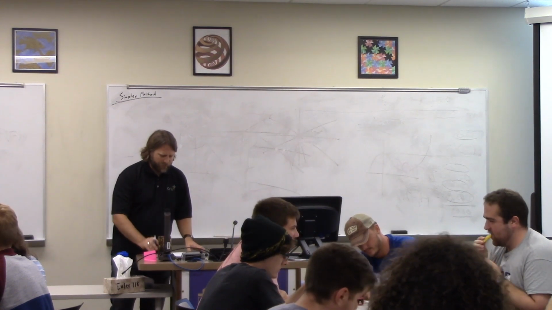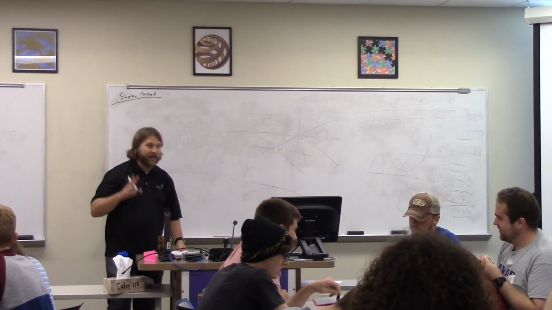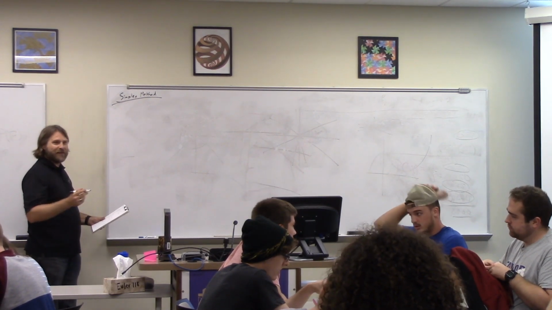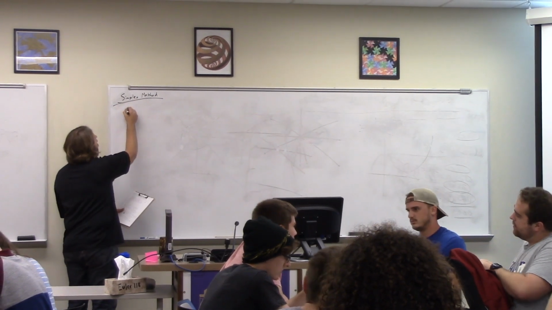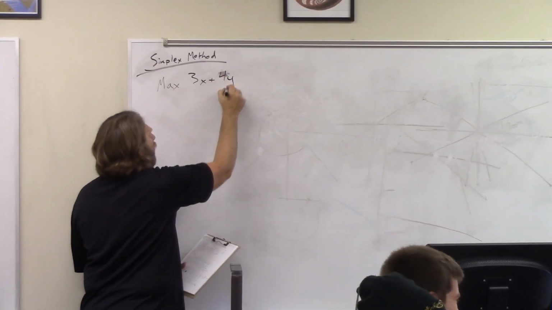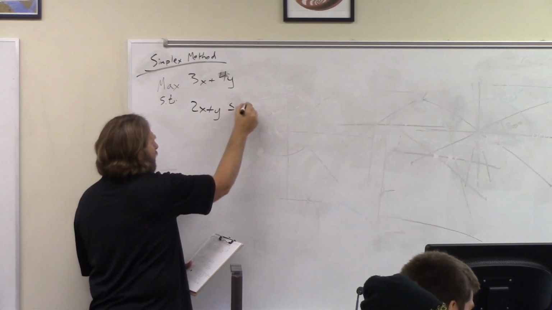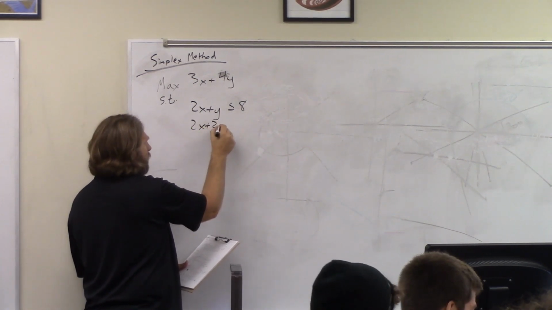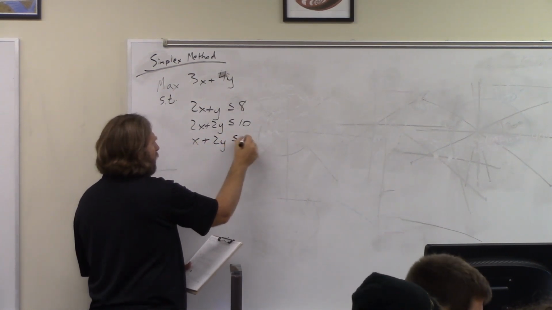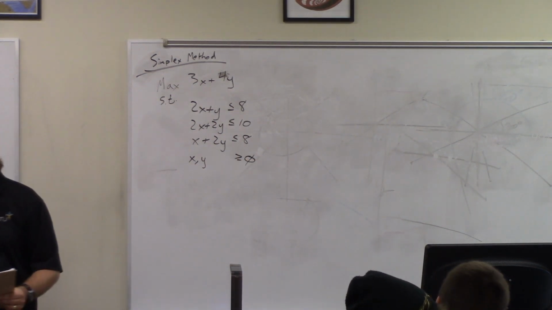All right? So, let's take a completely artificial example here to start, because we want to focus on the math, and we're going to ignore the meaning for right now. We'll get back to the important thing as we understand how it works. So let's say we're going to maximize this objective function right here, 3x plus 4y, subject to 2x plus y is less than or equal to 8, 2x plus 2y is less than or equal to 10, x plus 2y is less than or equal to 8, and our logical constraint.